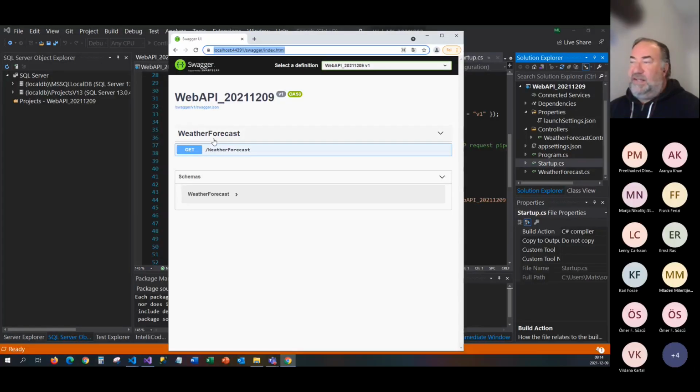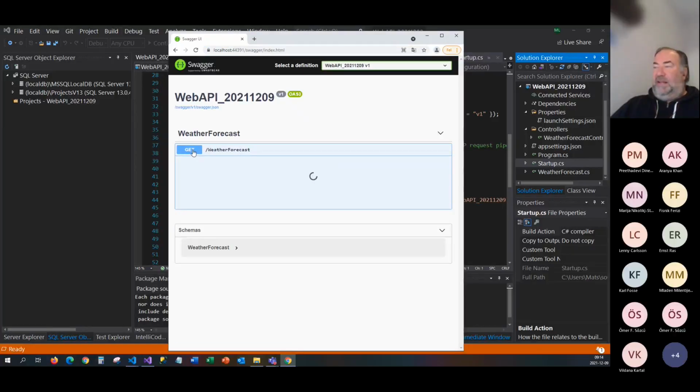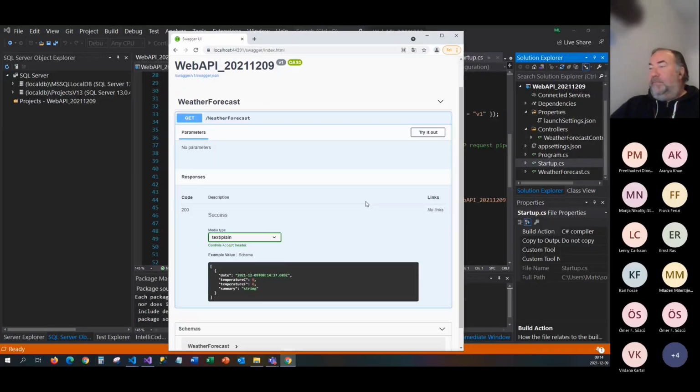So what this actually tells you is that it's having one service that you can access, and it's weather forecast. If I click here, I have a button for try it out. Sorry for my cold, it's making my voice strange.